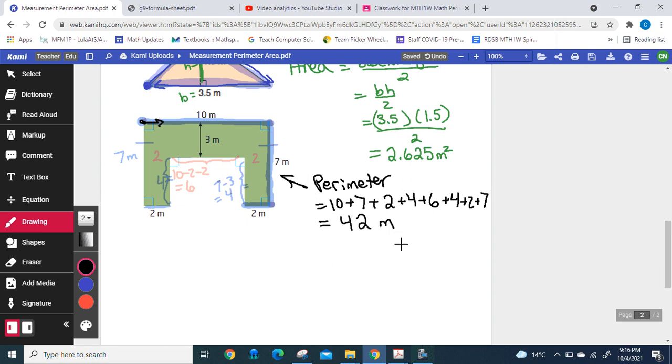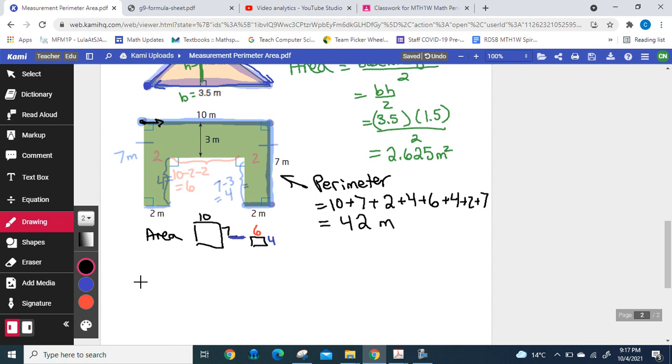42 meters. All right, so I just moved that other shape out of the way so we had enough space. So let's figure out our area. And like I said, we've got more than one way we can look at it. If we look at it as a big rectangle minus the smaller rectangle, then our side lengths for the big one would be a 10 on the top, 7 on the side. And our little one in here that we're going to cut out, we just figured out our side lengths. The top was 6, and the side was 4. So if I subtract those two areas, we've got it.